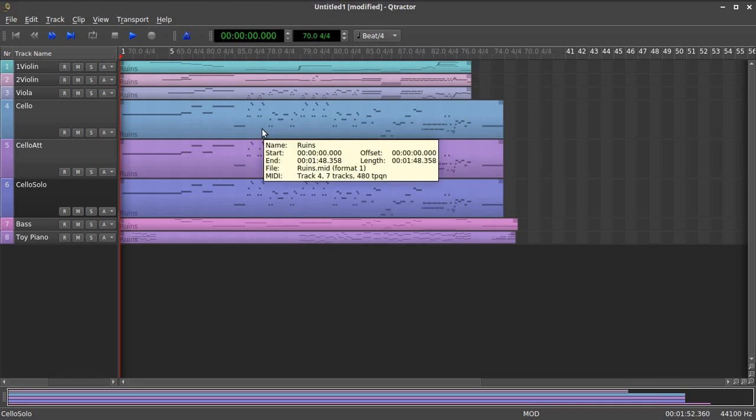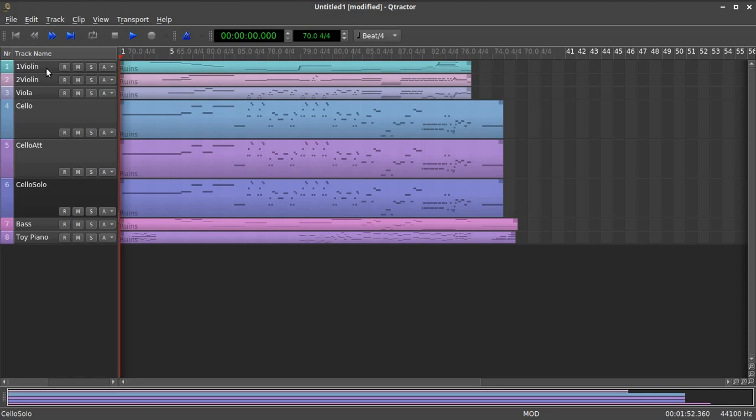And then what we want to do is we can probably start to map our sounds before we change any MIDI data. Now what we're going to want to do is have MIDI buses coming out of Qtractor that will take care of groupings of instruments. Now a MIDI bus can have up to 16 channels, so we don't have a very big score here. We really could put everything on one bus if we wanted to, probably.